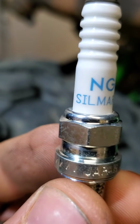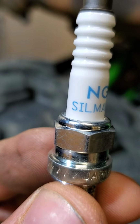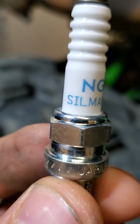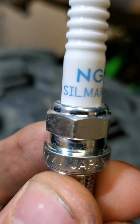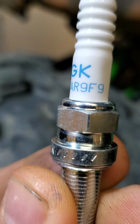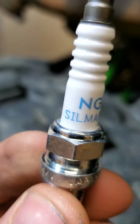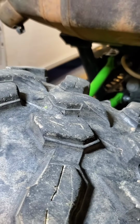It's definitely NGK. Only use the stock plug. Don't go to your redneck part house and get a regular spark plug like a Champion or something put in there. Use an NGK, but it's SILMAR 9F9. It's specific to the KRX. It's gonna be hard to find otherwise. And like I said, we recommend getting them from Brute Performance.